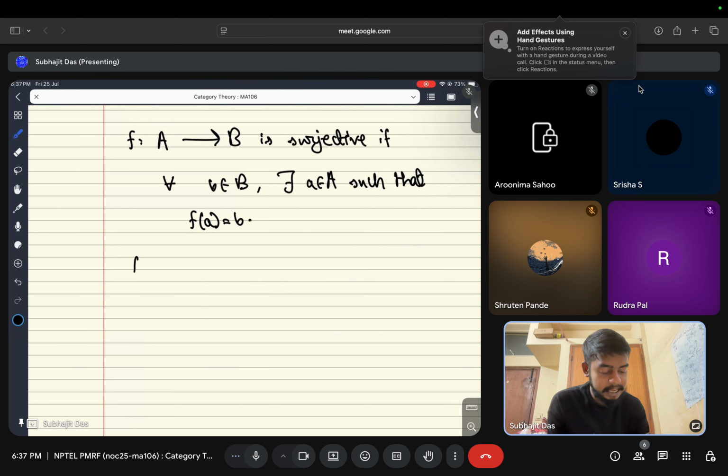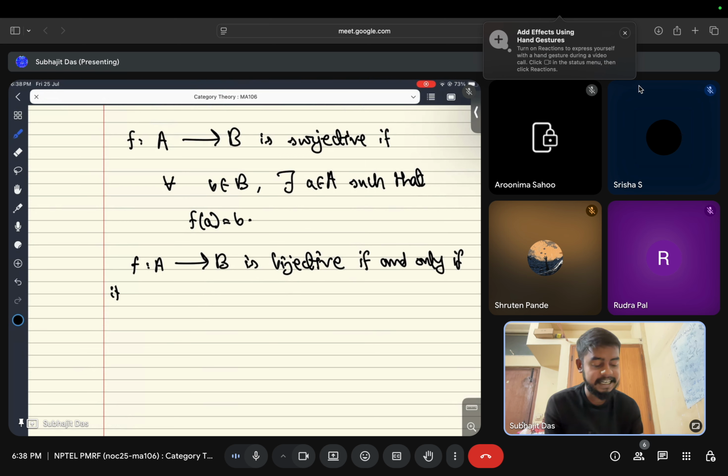So a map F from A to B is bijective if and only if it is invertible, right? It has an inverse.